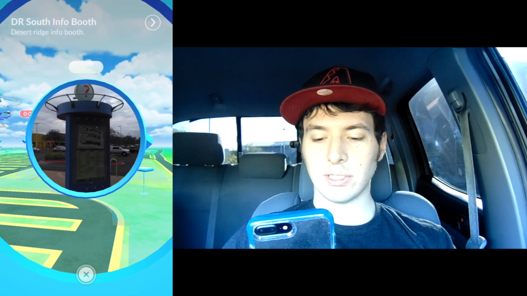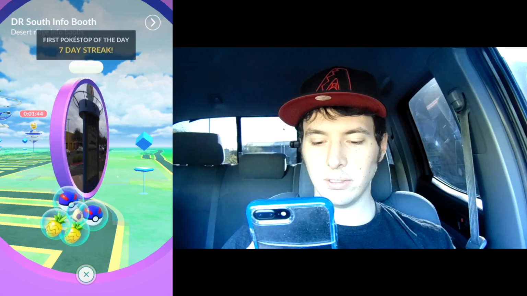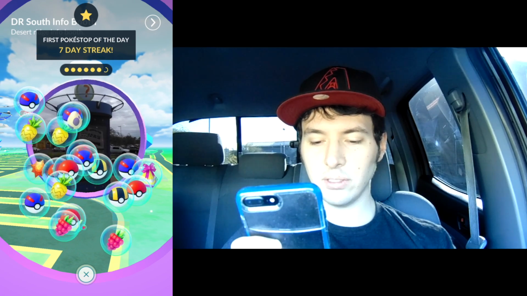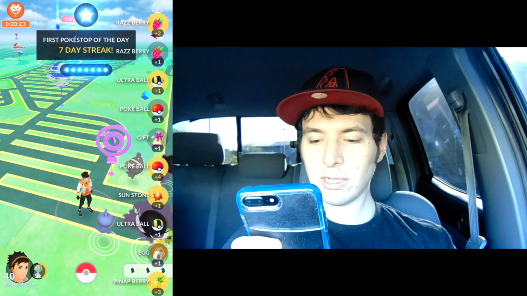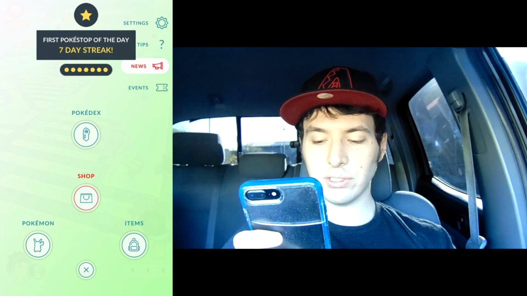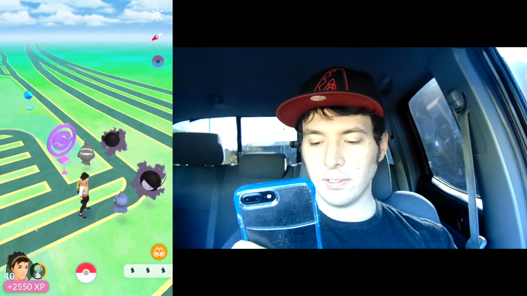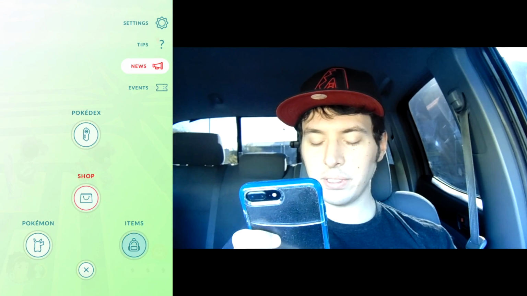And we're going to go ahead and get our 7-day streak spin. Nice, and we get a 10k egg, a sunstone, a gift, some berries that'll help us with this research. And I'm gonna drop a star piece.